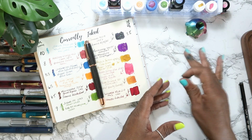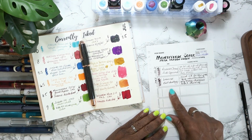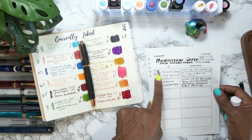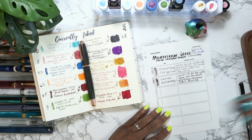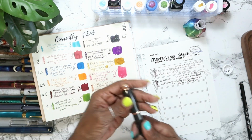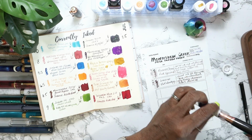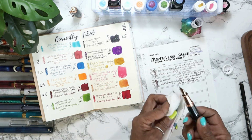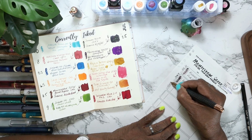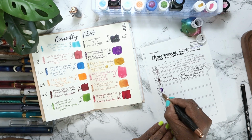I'm loving it. And I have to make sure this is shook up enough. Who did I have here before? Ball Humbug and Robert Oster. Robert Oster was not a good ink for this pen, but Ball Humbug was good. Alrighty, let's try and get some of that beautifulness in there. Just don't need my hands to be all inked up. Hoping some of this shows up here. Come on, show up the copper, show up the copper.